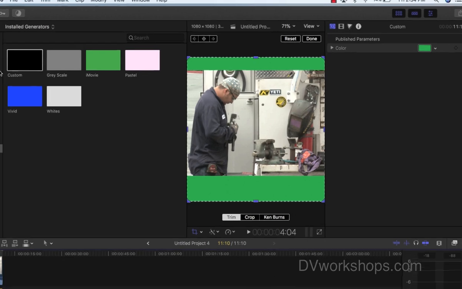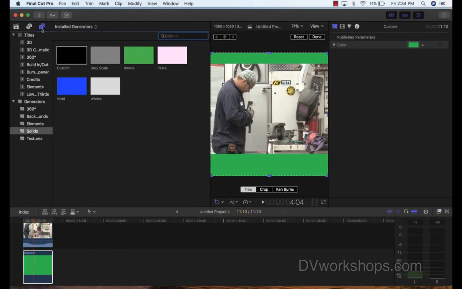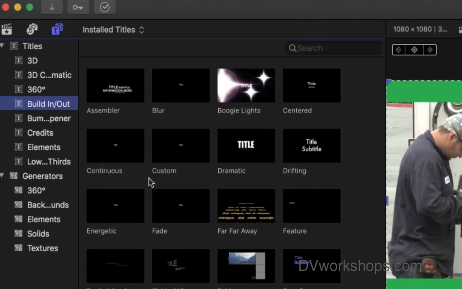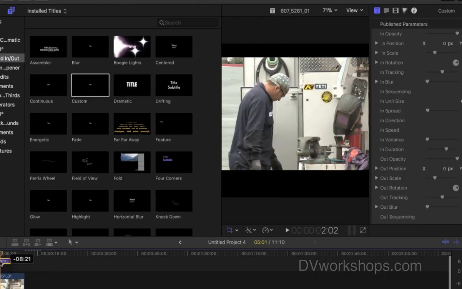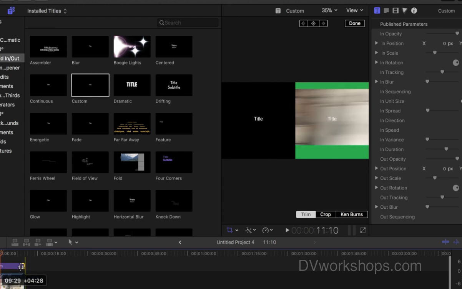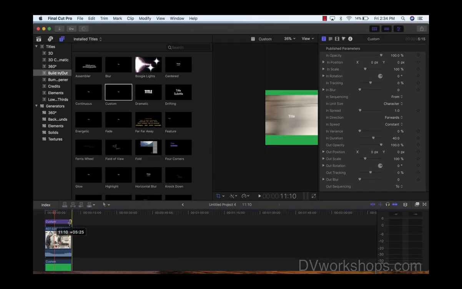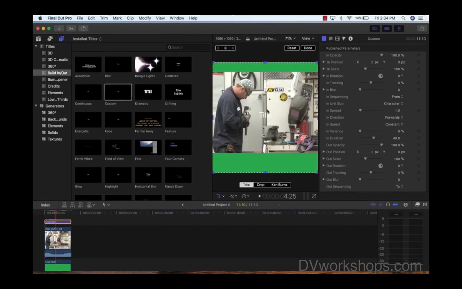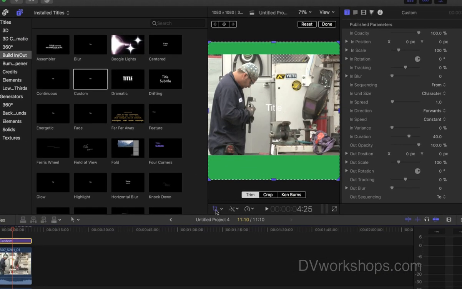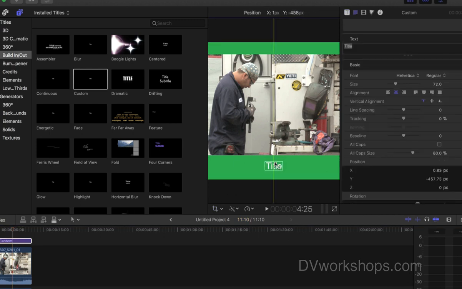And now I'm going to put some text on it. I'm going to come over here to text, and choose basic text, custom, which is the text that really has nothing. I'm going to just park it there for a second and bring it right up so I can see it. It should be on top. Cool. I'm going to select it and move it around. If it doesn't move, make sure you shut off the trim and the crop. Now select the title, move it down, type in some new text.